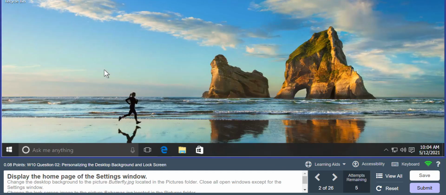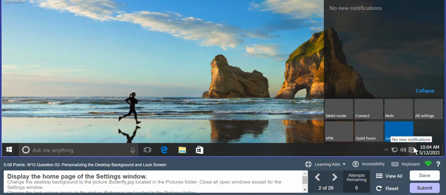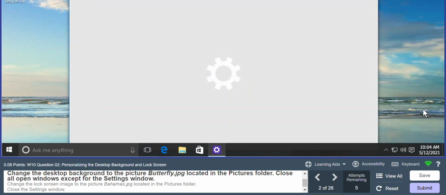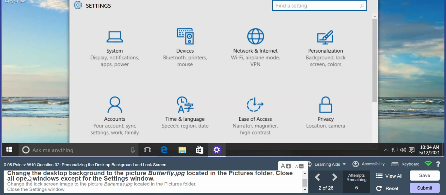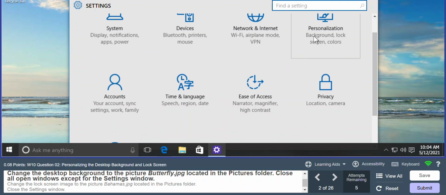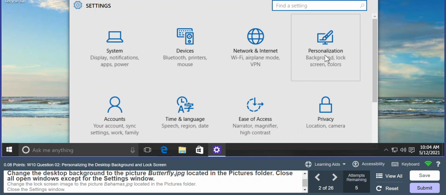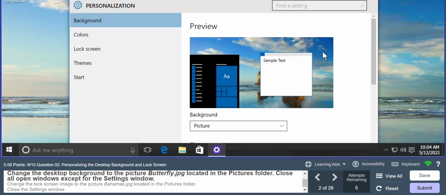All right, and then the next thing it wants, you did try it. So I said, oh, okay, I remember how to do this. You got to go to the notification area, and then you got to click on all settings. And then down here it says change the desktop background to the butterfly. So where in here do I want to change the desktop background? Now I might know how to do it at that point. So I would go through here and say, oh, there's background right here, my personalized settings. That looks like it. If I didn't know, I could still click back here and it would tell me how to proceed. So you kind of can work with the system.